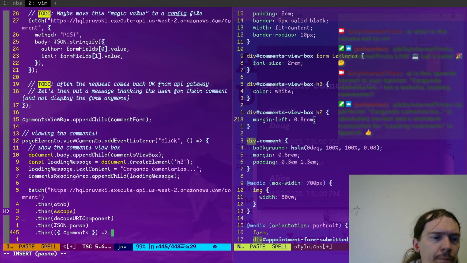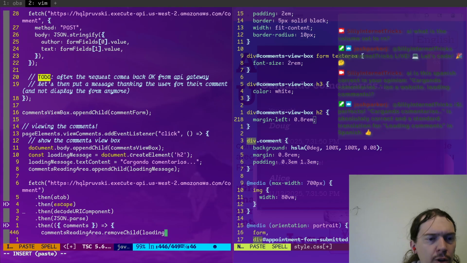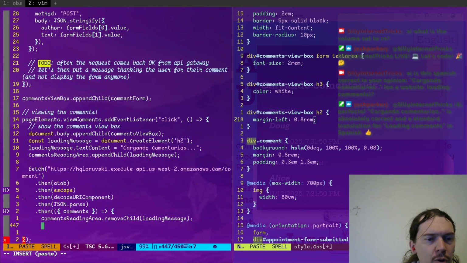So now we are going to display those. So first of all, we're going to go commentsReadingArea.removeChild(loadingMessage), right? We don't need that anymore. And then we'll go comments.forEach comment.